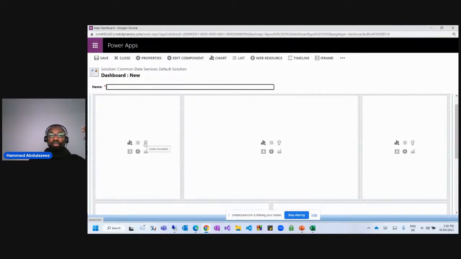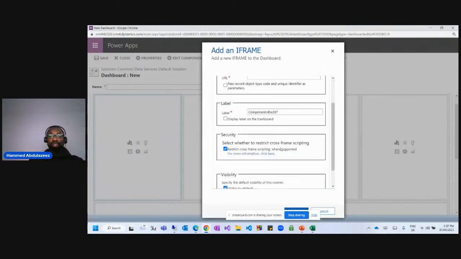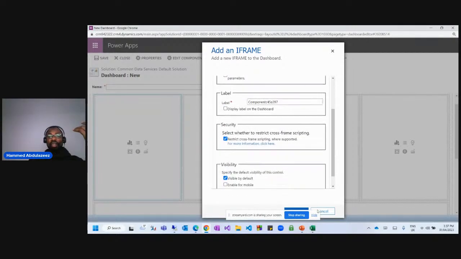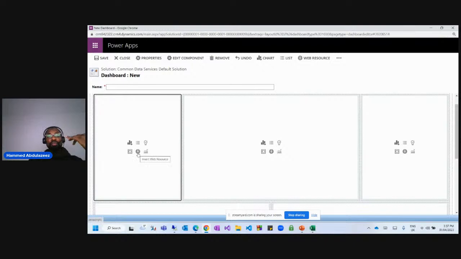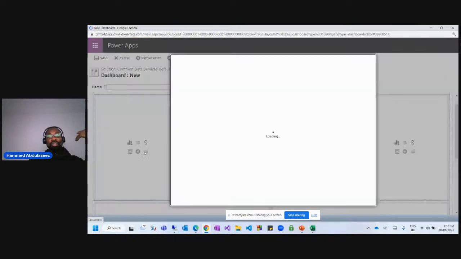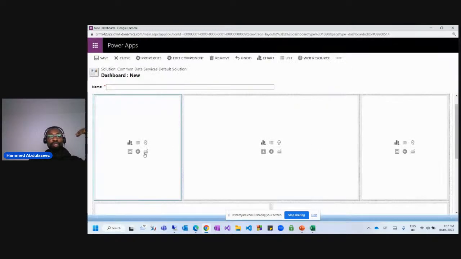And also you can insert assistant. You can also insert the iframe, right? Maybe you're bringing information from another site, or maybe a URL from another site that you want to display here. You can click on this and pull that information here as well, URL from here, which you want to display in Dynamics 365, right? You can also insert web resource, and this is not available at the moment. It's just not available, right? Insert organization insights. This is not enabled yet, so once you enable that, you should be able to have that. So now give it a name.